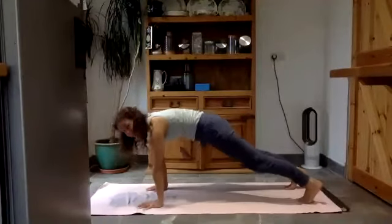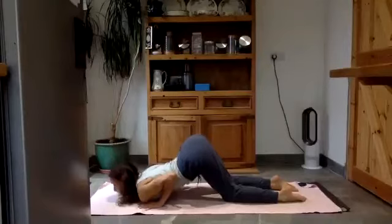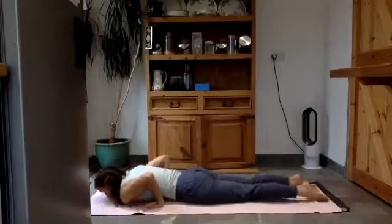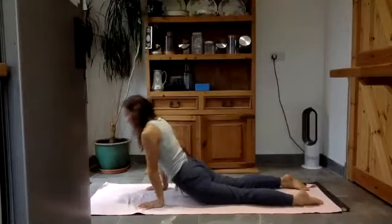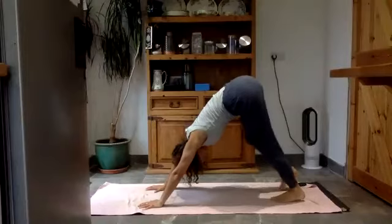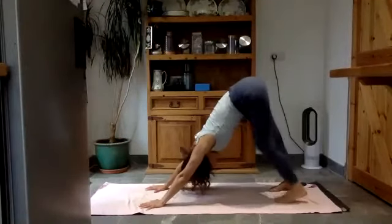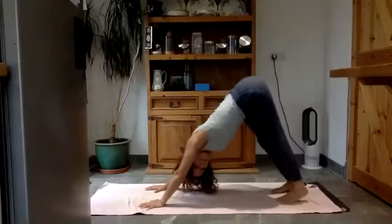Let's do a little knees, chest, chin, back arched, elbows squeezed by the rib cage. Legs lie flat, push down to the hands, come up, cobra, up dog, and then take it up and back into downward facing dog. Wow, what a journey. Breath in, notice the right side. How does it feel, especially compared to the left side?